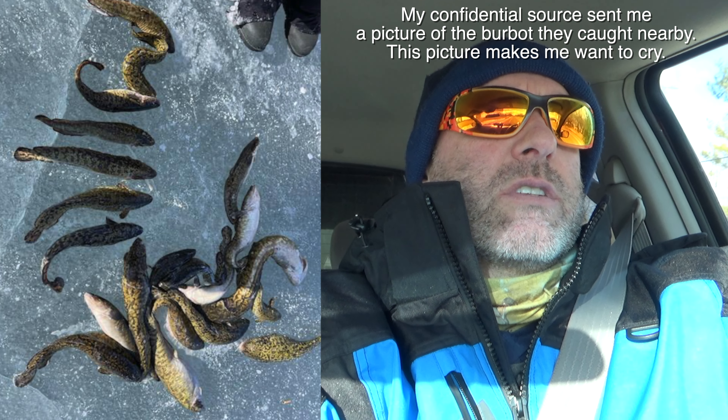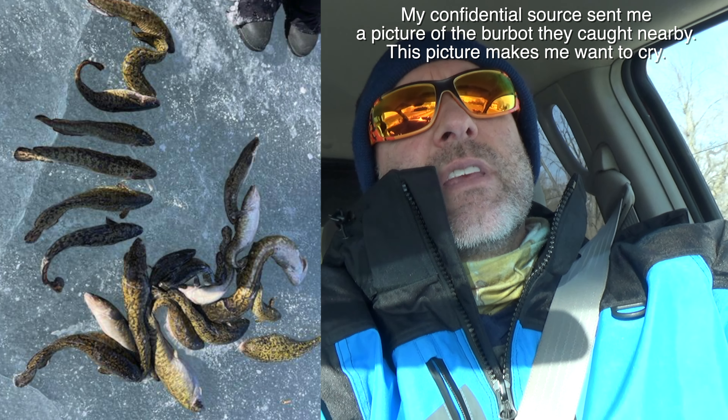I think I wasn't in the spot that they're spawning — I was near it, and they just trucked by me. I think I know what direction I'm going to go if I ever try again. But this is kind of a once-a-year attempt kind of thing. Hey, don't do what I did, and maybe you'll have a chance at catching a burbot. I do know how to catch burbot in the harbors in the winter — if you watch one of those videos, click over there. All right, see ya.